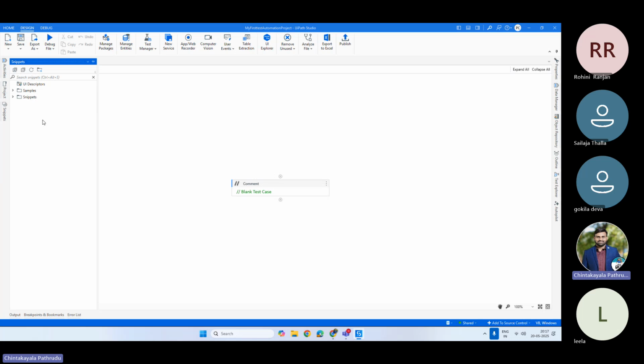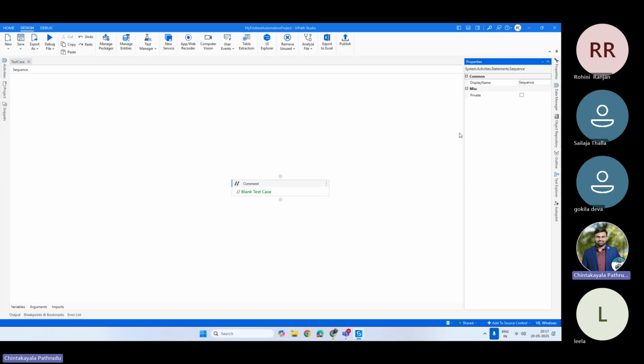There are a lot of library packages which came at a later stage. And at that time, we used to use the snippets, but now we have different ways to use reusabilities across multiple processes or projects across the organization. So in that case, no one is using snippets as of now. So we can completely ignore this panel, it is not required at all.